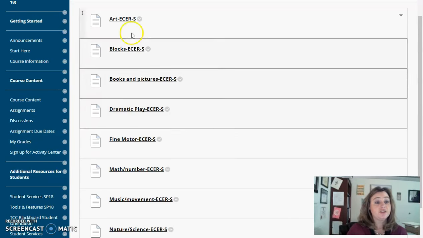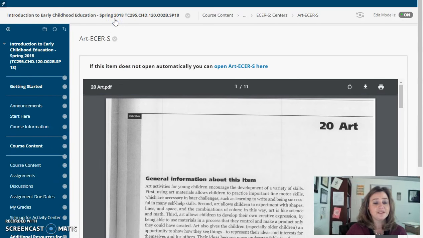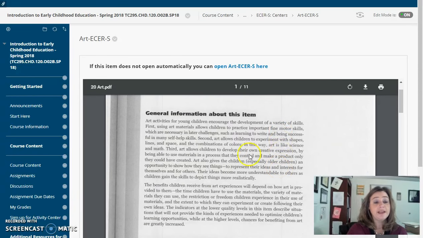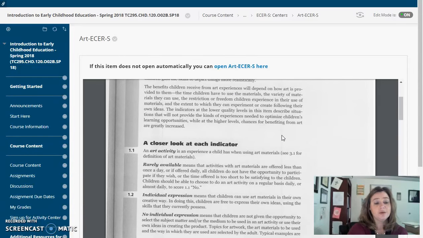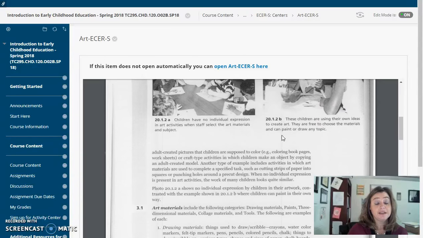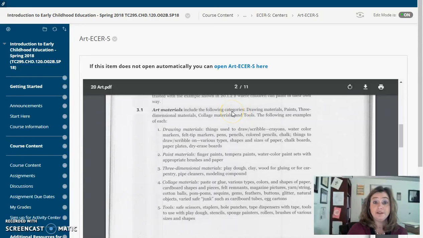So if I were to click on the art one, just so you can kind of see how it's set up. It is going to tell you the skills that they're going to develop. It's also going to tell you things like the categories. So if your center has categories, it's going to be mentioned in this Eckers chapter.